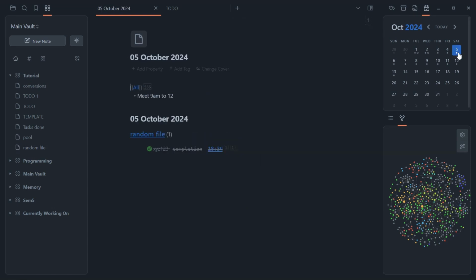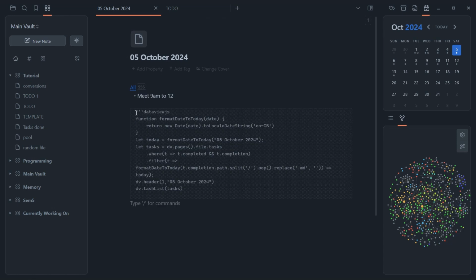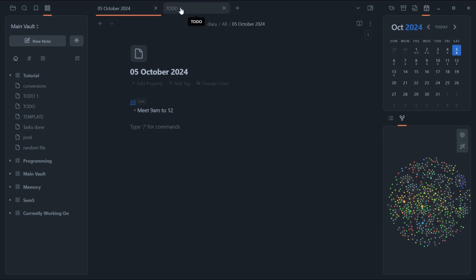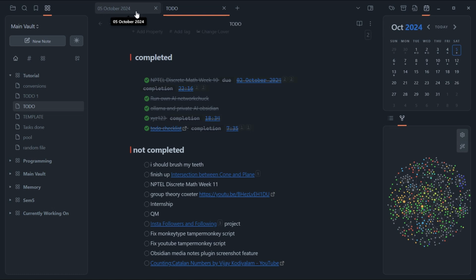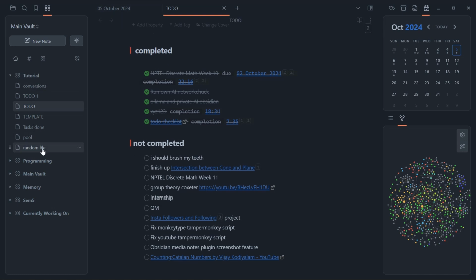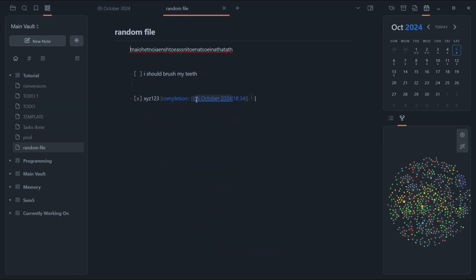Since I maintain daily notes, it's letting me link it to the specific note, so that I know the date when it's completed and the time when it's completed.